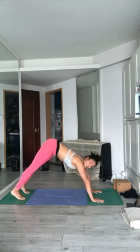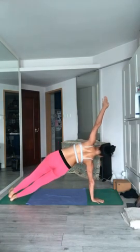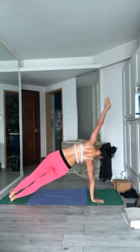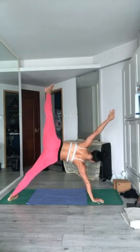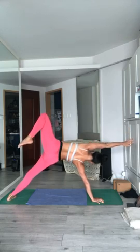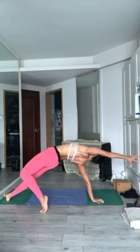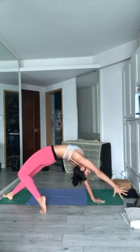And now stack the feet on top of each other. Come into a side plank, reaching your right arm up. Push the hips up. Now push the outer edge of your left foot into the floor so much that you bring your right leg up. Bring your right leg up as high as you can. Start to bend your right knee. Turn your hips. Keep pushing the hips up and come into a wild thing. So hips are pushing up. Reach your right arm back.